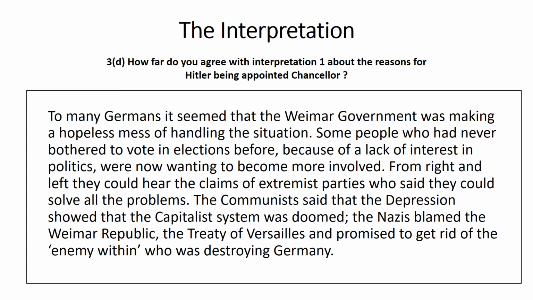Now, this was probably the weakest of questions from the class in general. And this, remember, is this last question. So it's a big question. It's worth a lot of marks, and it can have quite a significant impact on your grade. So doing well in this question can bump you up quite easily into the next grade boundary. So how far do you agree with interpretation 1 about the reasons for Hitler being appointed Chancellor?